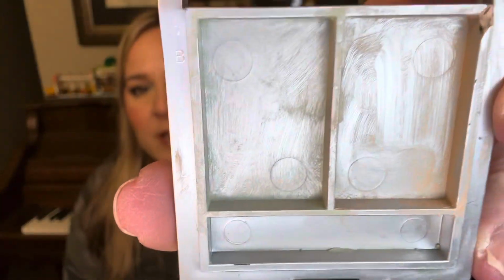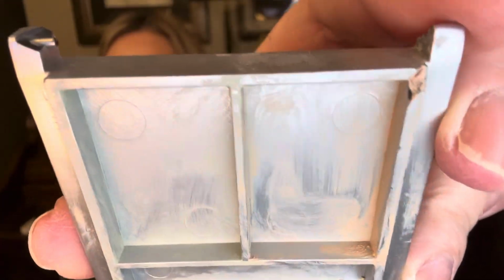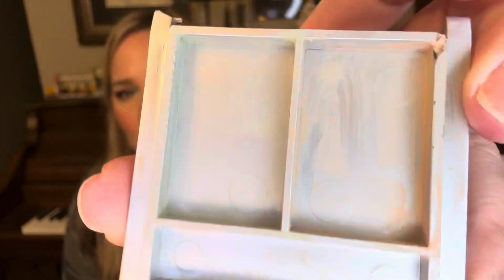One side was green, one side was like a skin toned color correcting situation, and both are finished. I am done with green color correctors, and that's okay. I don't feel like I need them. I tended to put them around my nose, but I'm pretty sure any concealer could color correct some redness around my nose. I don't need a special green color corrector for that job. And it's gone.